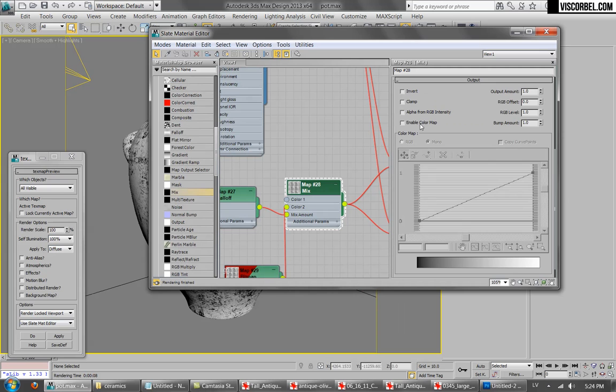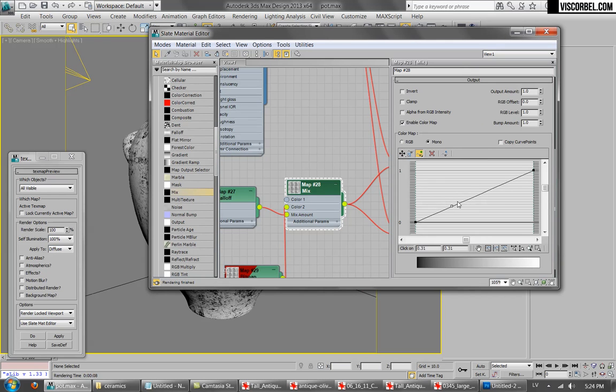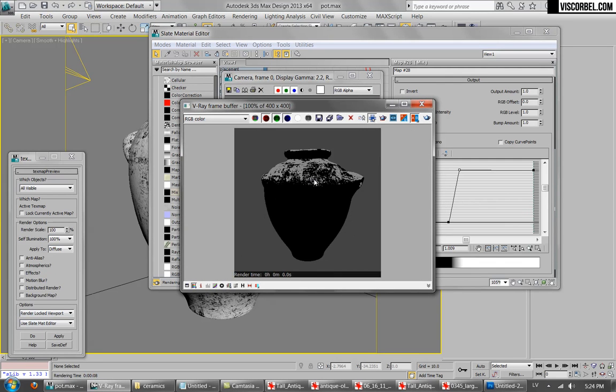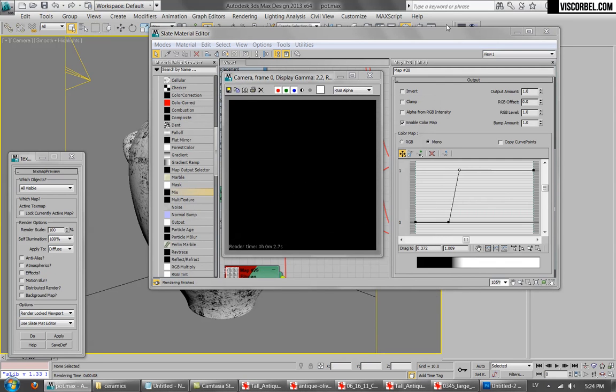Let's adjust the colors a bit, by making the darks a bit stronger and whites as well. Okay, and let's see how the whole thing looks together.